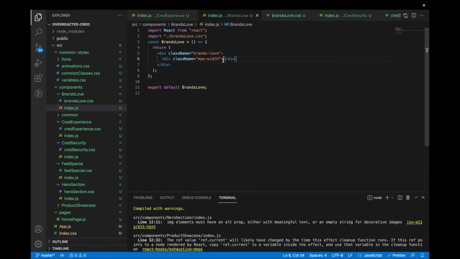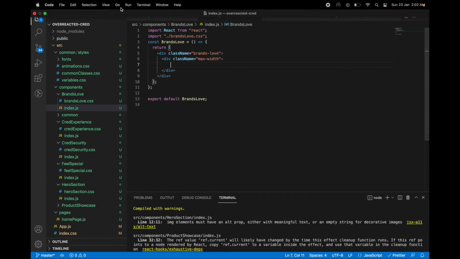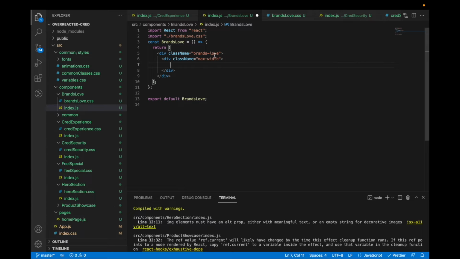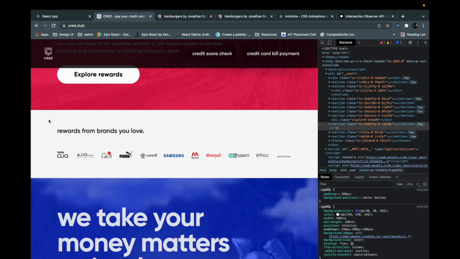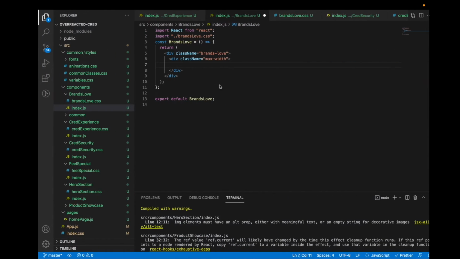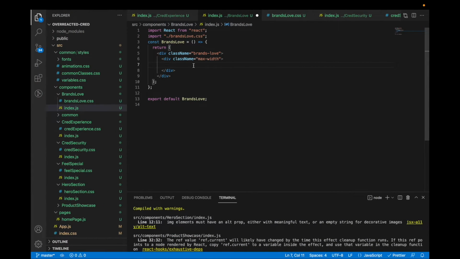That's it. So why not give max width to this brands love? Because this is an image, and if we give max width to this it will leave some white spaces, which is black color actually. So that's why we give max width to the internal div.